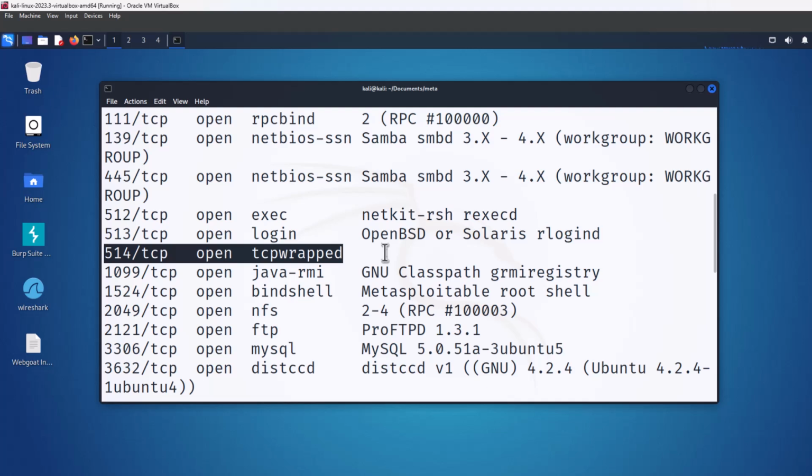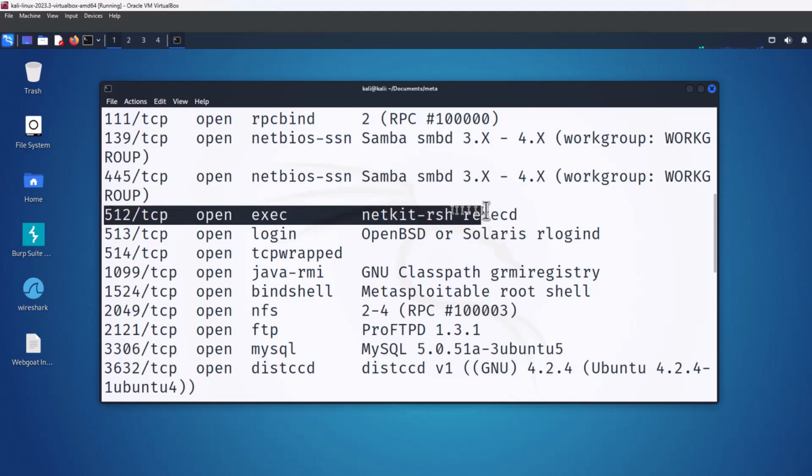Now you should know that these are old services, and it's not very good that they're actually running here. This is actually old Unix stuff. Back even before Linux was thought of, Unix invented this way to be able to remotely connect to another computer, and it was called rshell. Well, the idea is really solid, but it's unsecure. And so what happened was SSH, Secure Shell, was born. And so now we can use Secure Shell to get into machines and maybe have a better chance of having a secure session. But in this case, we're pretty loosey-goosey here. This is not secure.